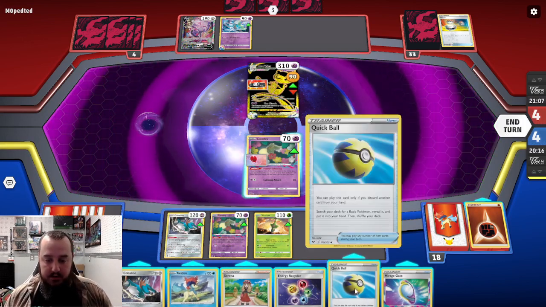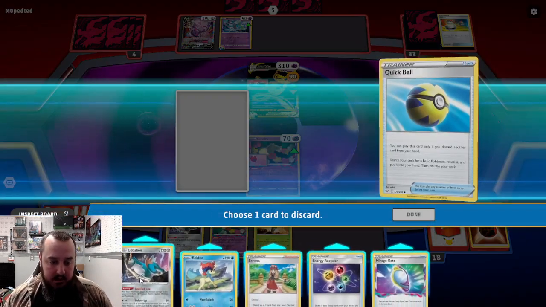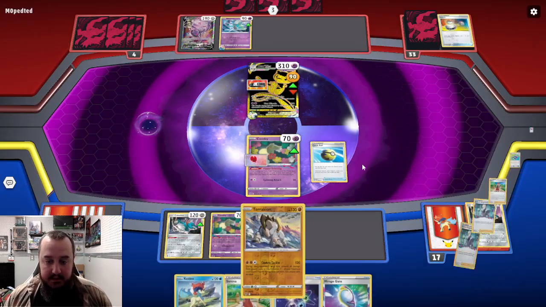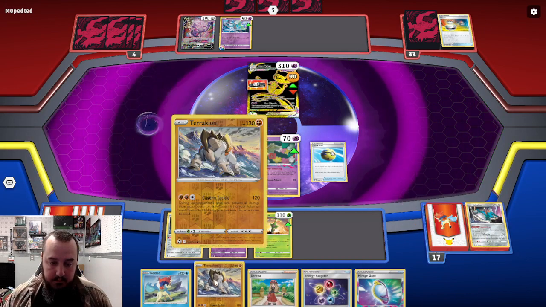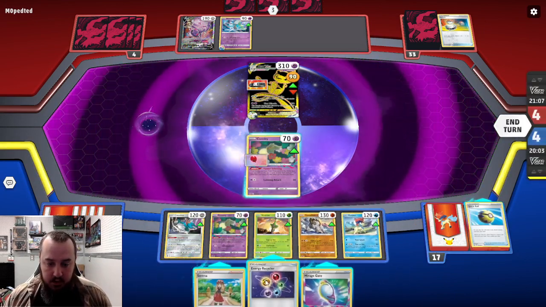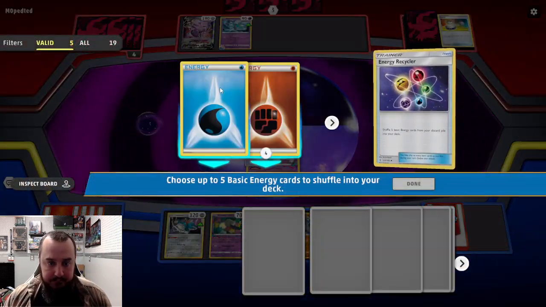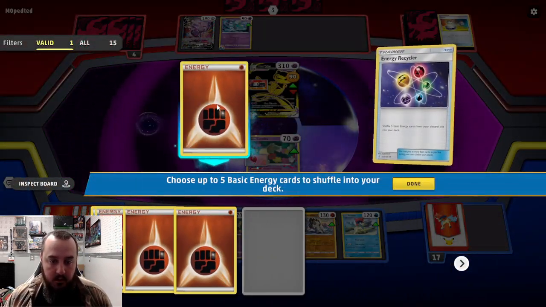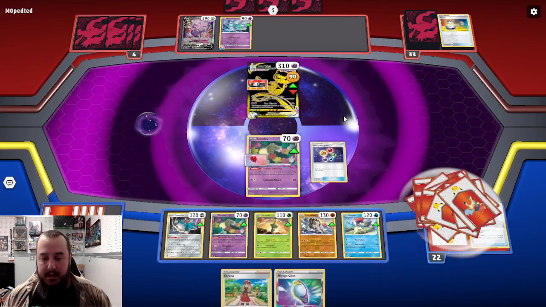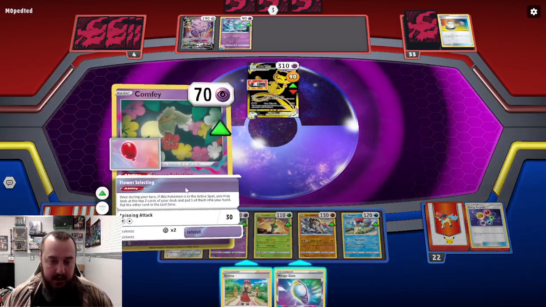So, how do we want to do this? Quick ball away the Cobalion. We will grab Terrakion. Terrakion on the field again. Beautiful. That goes there. Keldeo will come down. We will Energy Recycler. 1, 2, 3, 4, 5. Done. Put all that energy back in. Now we will Flower Select.